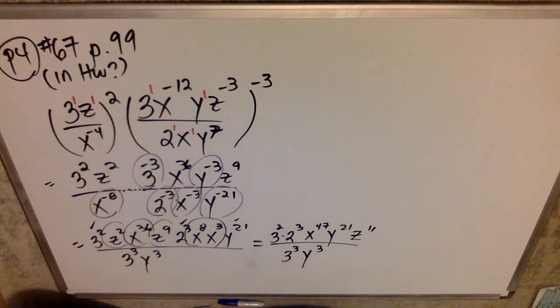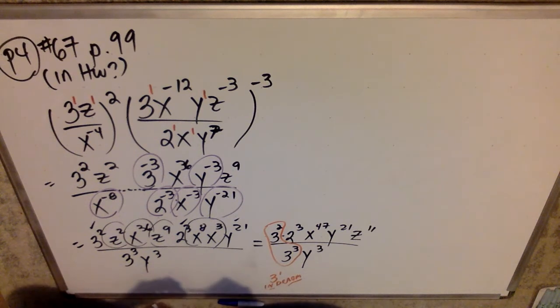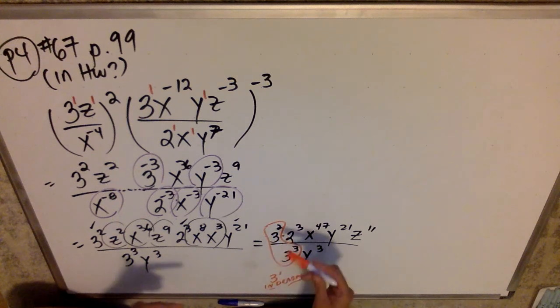Okay, so now all I need to do is clean up these things that have the same base. Now, one option is you could figure out that this top is a 9 times 8 and get a 72 and divide by 27, and that's fine. But what I want you to notice is the easier option is that you get a 3 to the 1st, because 3 is the bigger number, 3 minus 2, in the denominator. Now, there's 2 ways to think about this, and I just want to walk you through the logic. You can't think about it both ways, okay? Either you do the m minus n, right? M was the top exponent and n was the bottom. So then if you do 2 minus 3, you get a 3 to the negative 1st.